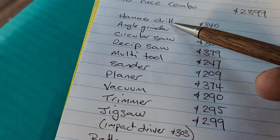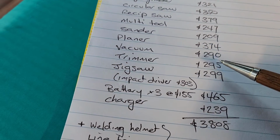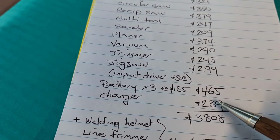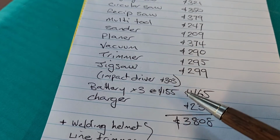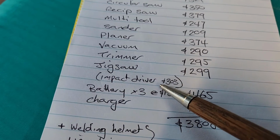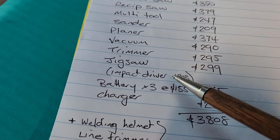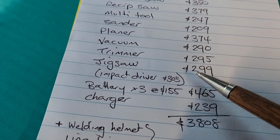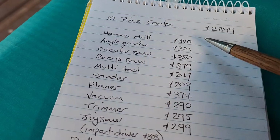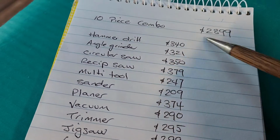Now, what you're buying here is what they call the skins, so you don't get the battery with each of these. And in the kit, though, we do get 3 batteries and a charger. So they're not cheap. The batteries are $155 each. They're 5-amp-hour batteries. Now, I mentioned the impact driver. I decided I wouldn't have a use for that. That's probably the least useful tool in the kit for me, but I did want a jigsaw. Because they were almost the same price, the guy was happy to swap them around. So don't be afraid to ask if you're looking at one of these kits. They will exchange tools of similar value, and you'll still get the bulk kit price.